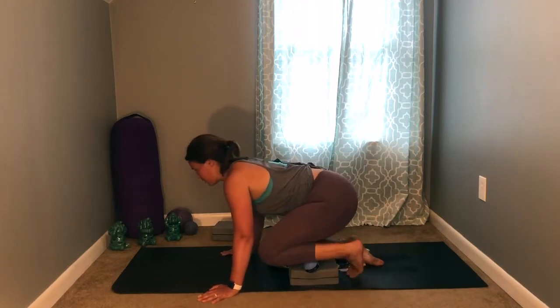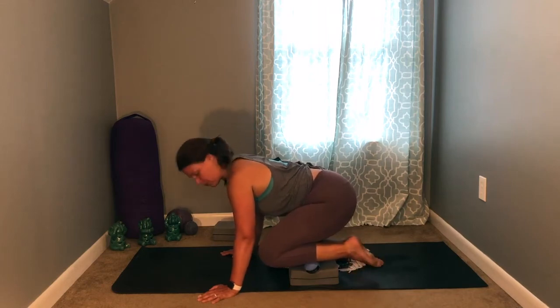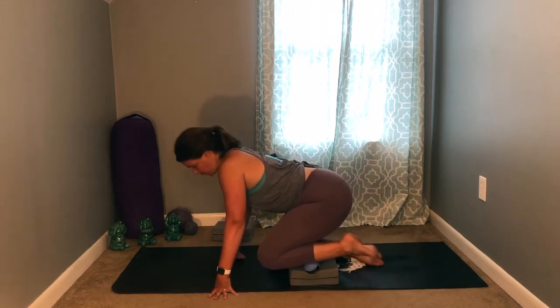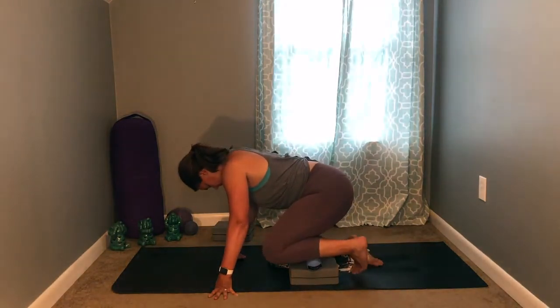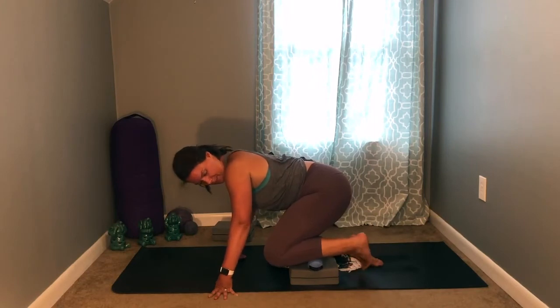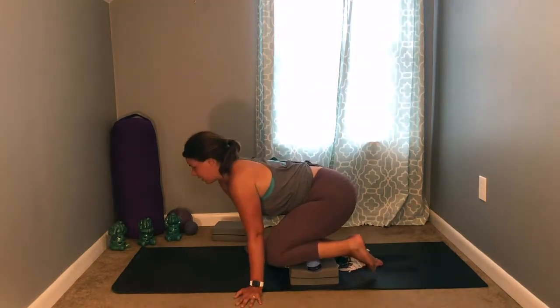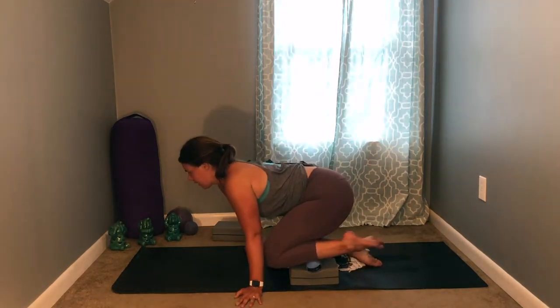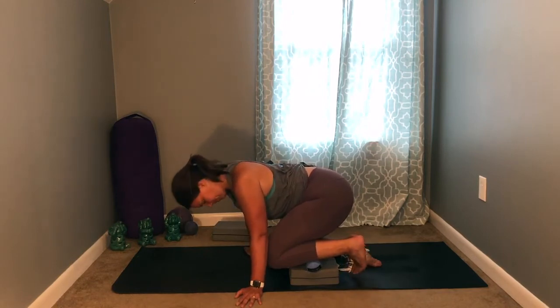And then go ahead, point and flex the left foot, the left toes. Circle the ankle one direction. And then the opposite direction. Yeah, and then find that sweet spot. And either just compress in some stillness or pin and stretch with a movement of the foot.